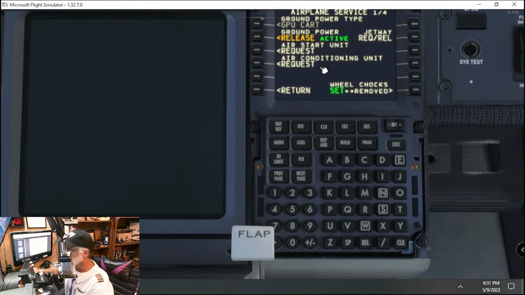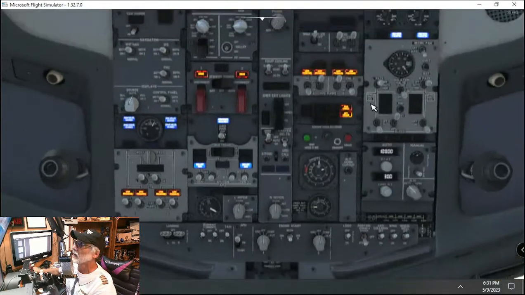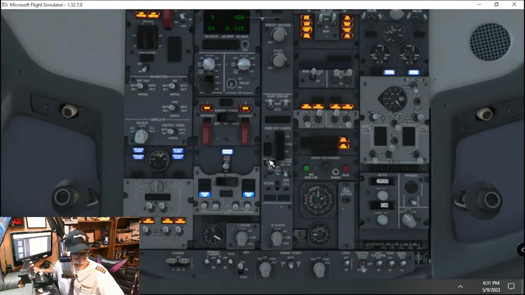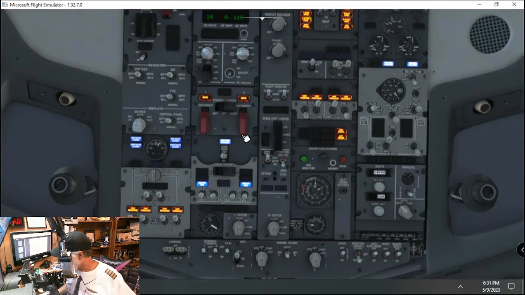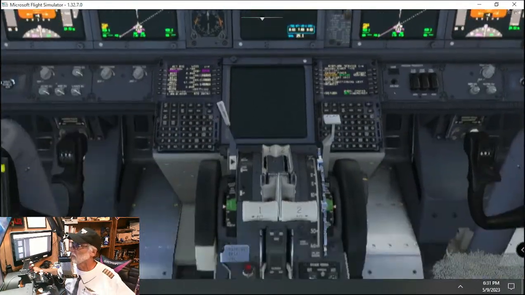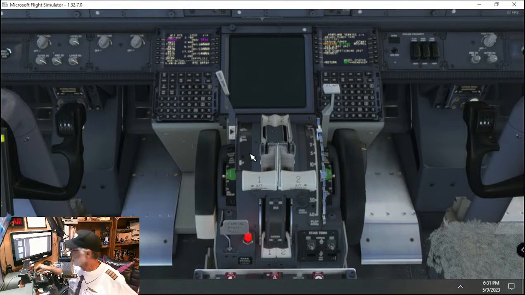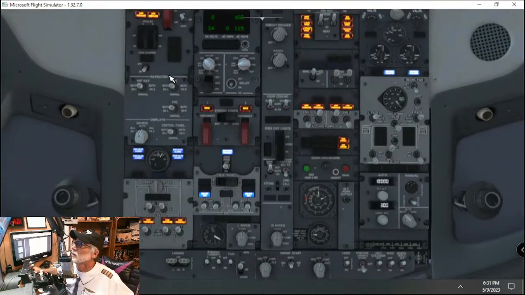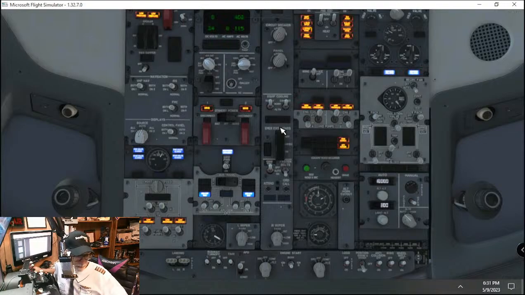We're going to go ahead and I believe at this time we're going to go through the rest of the checklist. So let's do that real quick. Okay, parking brake is set as we go through the standard checklist here. Parking brake will go. Yeah, there we go. Parking brake is set. Battery is on. Standby power is on. Ground power is on. Check the ground power voltage. The airplane is up, so we see 402 volts in the ground power up there. That's good. Let's see. I know that the navigation is already set up, so we're ready for that.